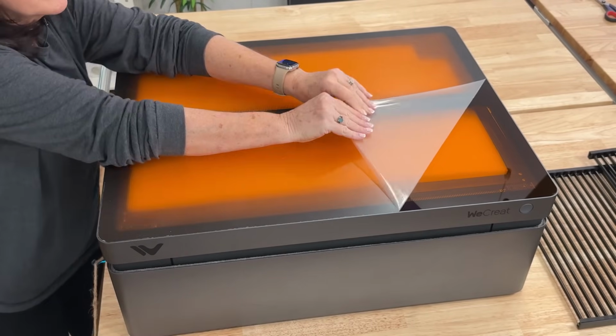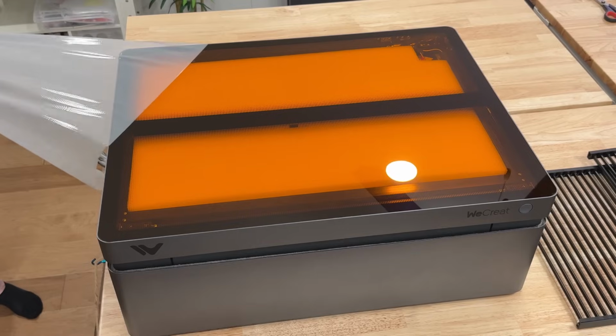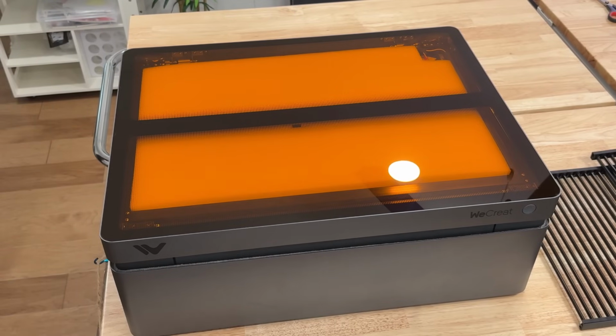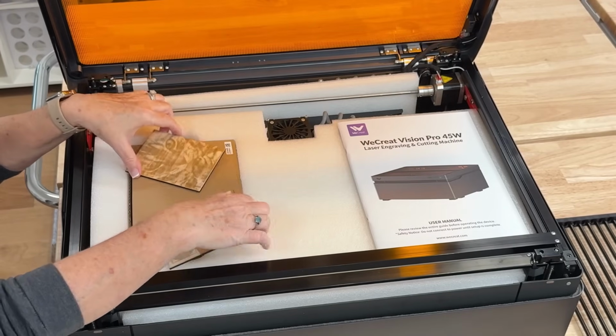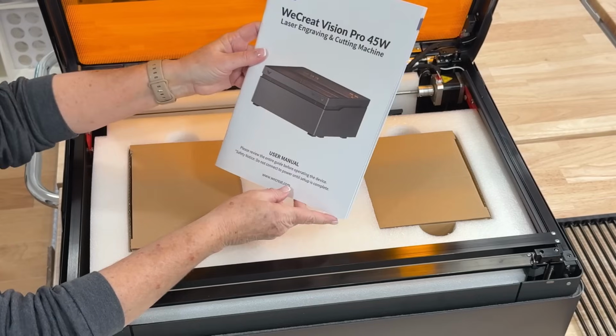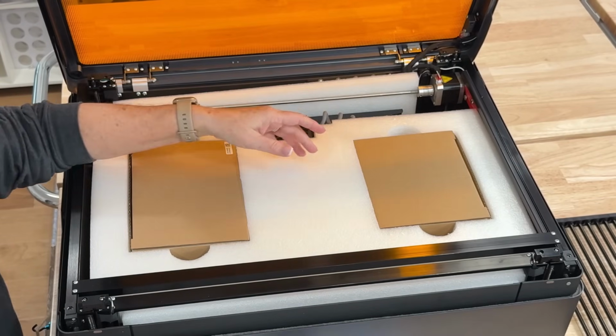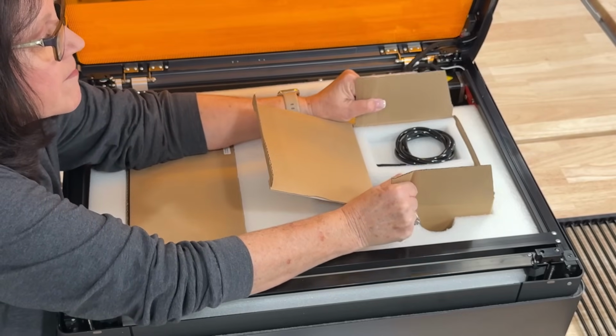You can take the protective shield off the top. It's just protective tape that stops it from being scratched. So that's a nice little add-on for you. And then we can open it up and we've got more styrofoam inside. So don't throw all this stuff away. You've got some test modules in here to show that it works. They did QR testing at the factory. You have a little manual here, a user manual, that could be handy. And a couple of boxes with some more goodies in here.